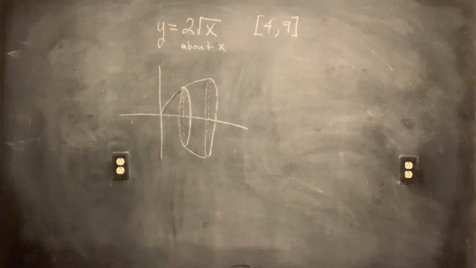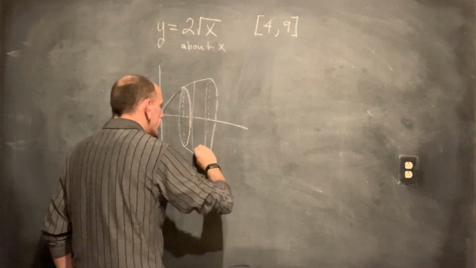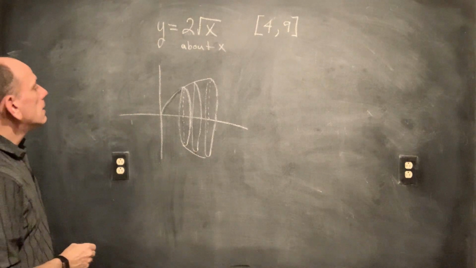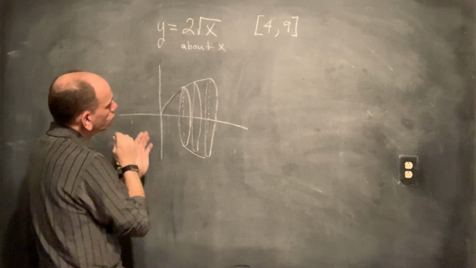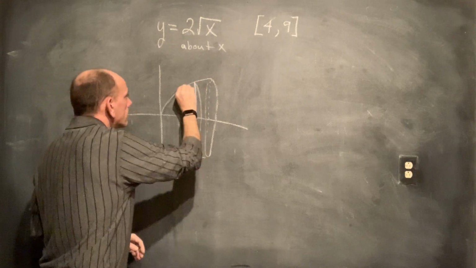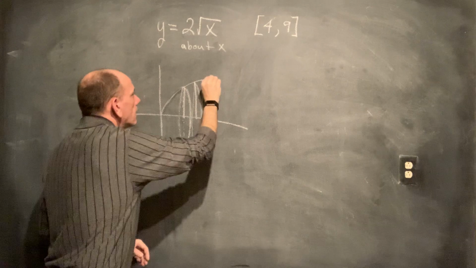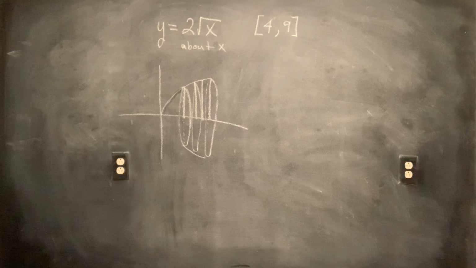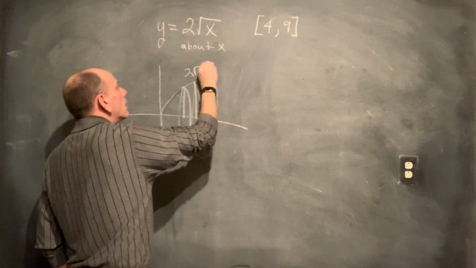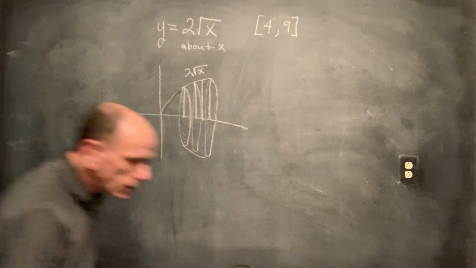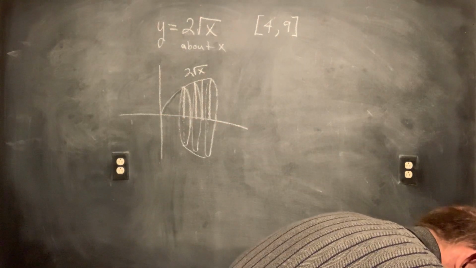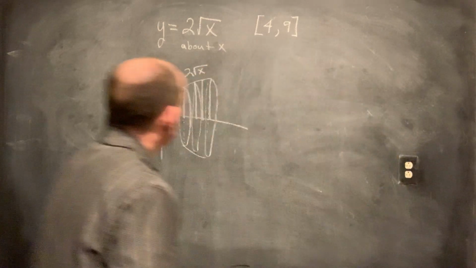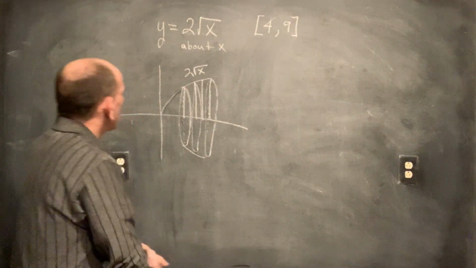Okay. So our typical slice is a vertical slice, again, like that. Well, sort of. Didn't quite get it, but okay. So we're going dx, and it looks like the radius, again, is just y. It's being dictated by that curve up top there, 2 root x. Good. So let's start our setup here.